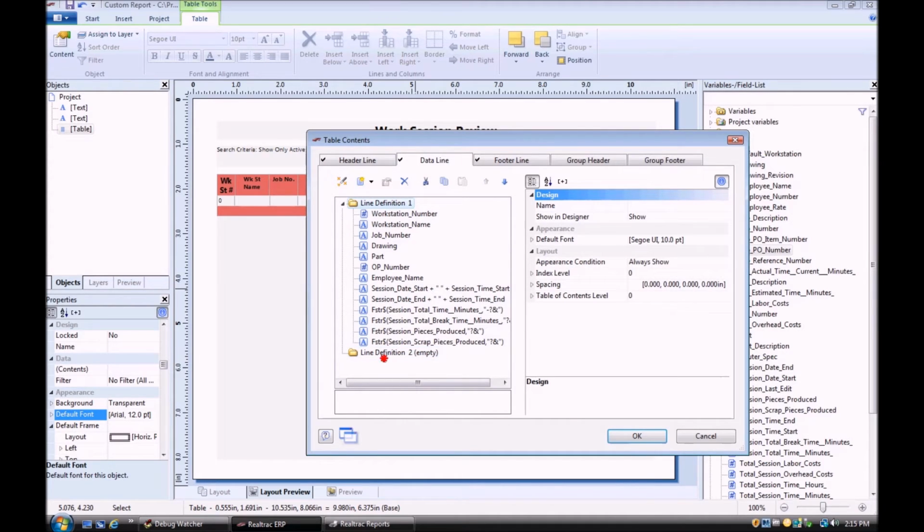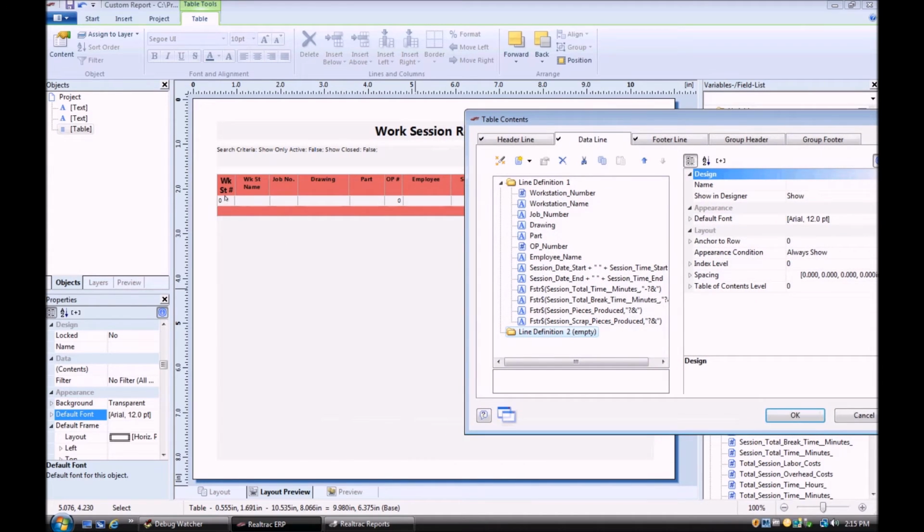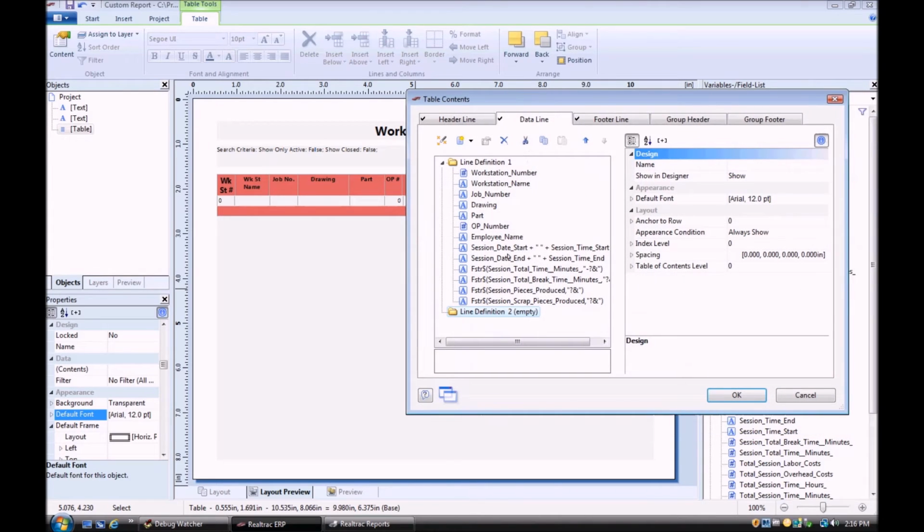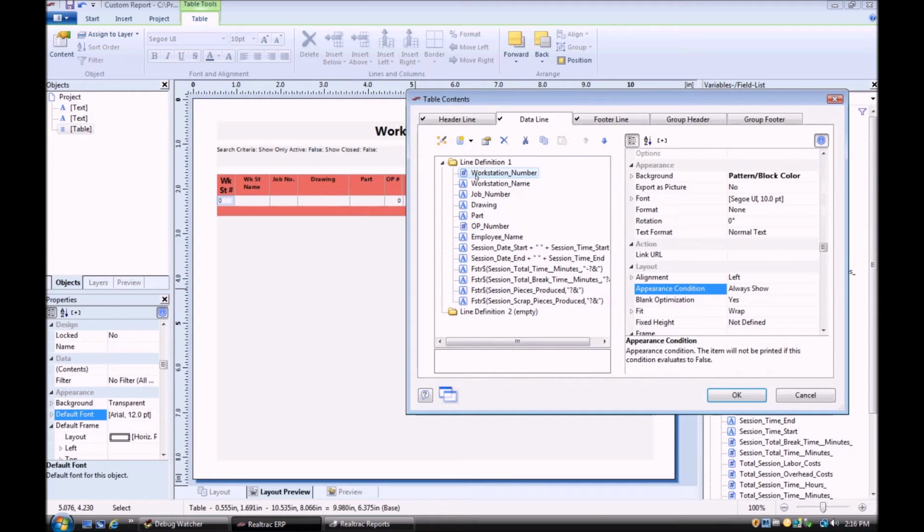So now we have two lines, but there's no columns or anything yet defined. So in my vision, maybe, I want to put a little space that's the width of our workstation number one, to offset the text just a little bit, and then maybe have a row that runs across the whole way at that point in time. So it's going to go from workstation name, job number, we'll have one big cell that we can put all this information. I'm just warning you because I'm about to do that, so we'll see how that's going to get done. So basically I want to create an empty cell below this one that's the same width as our workstation number, but just is blank. Just as a little bit of spacer and offset, and then we can take a look at the spec data.